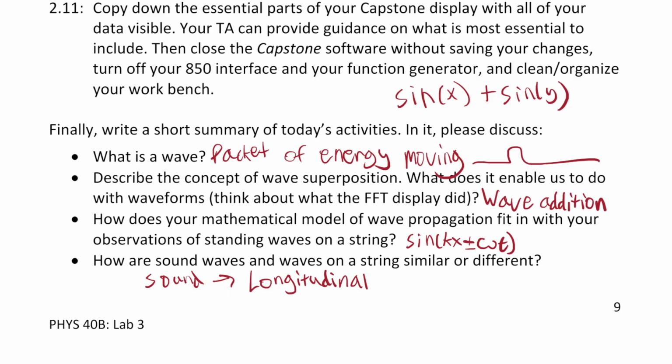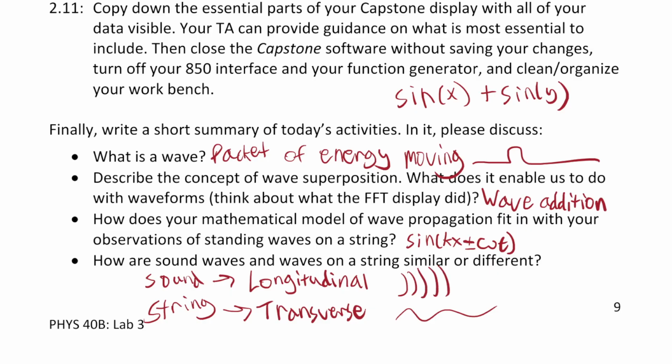So you have this compression and rarefaction of waves, and it's not that it enables you to do anything, but that's just how the wave propagates. That's different from transverse waves, like on a string, where, as I said, they're transverse, and that just means that they move up and down. The oscillation is up and down. But for longitudinal, the wave looks like this. However, the important thing to know is that sound waves and string waves are essentially identical otherwise.